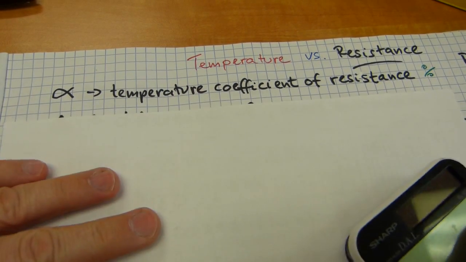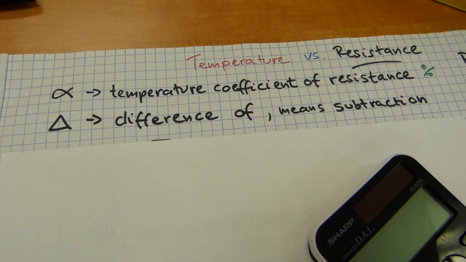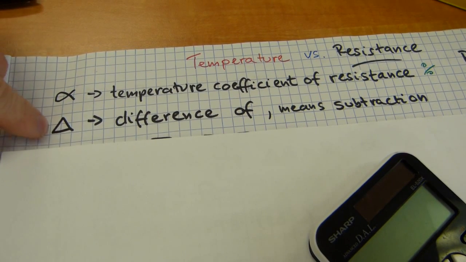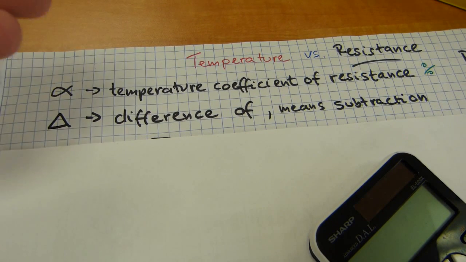Okay, so it's a percentage, doesn't have a unit of measure. End of story there. The other Greek letter is going to be this triangle here. That's another Greek letter. I'm not going to tell you the story why Greek letters, it is just so. So this one is delta, and delta means difference of, just in general, it means the business of subtraction. So difference of temperature is going to be delta T. So difference of temperature is that you have, say, an outside temperature of minus 20 and an inside temperature of plus 20. So you have a difference of temperature of 40 degrees. Whether it's Celsius or Fahrenheit, it doesn't matter in this case.